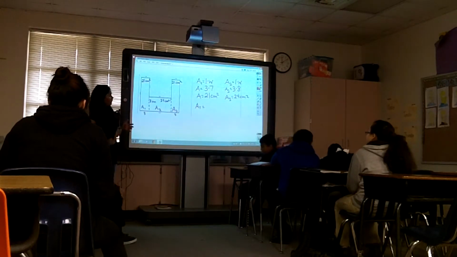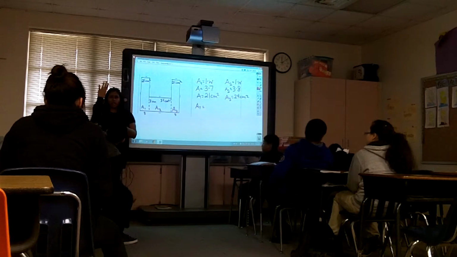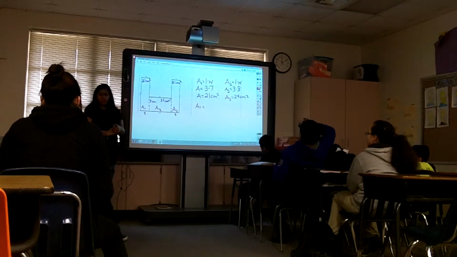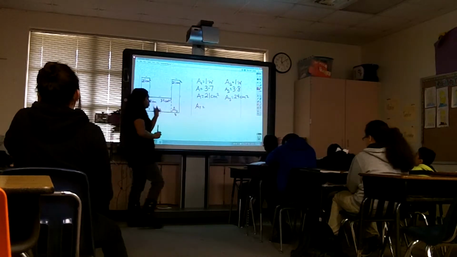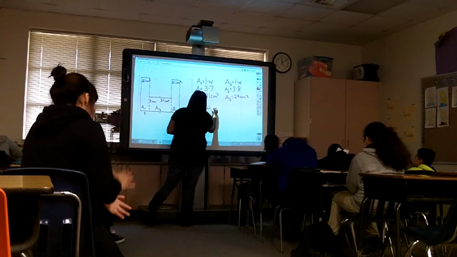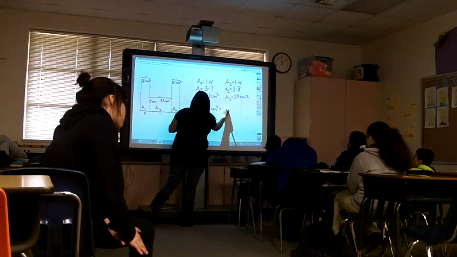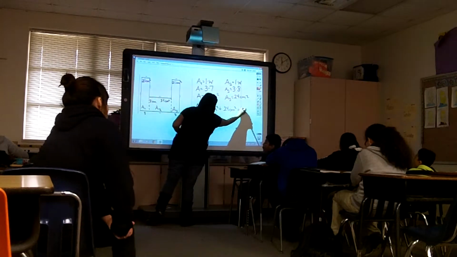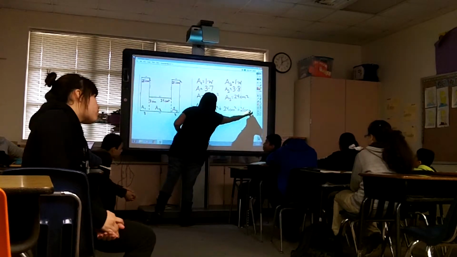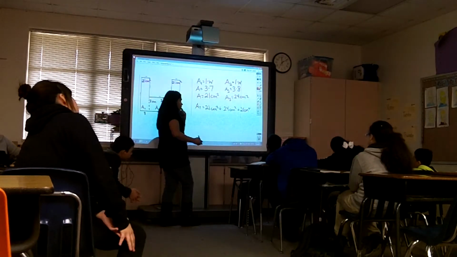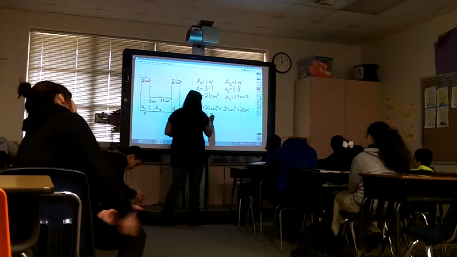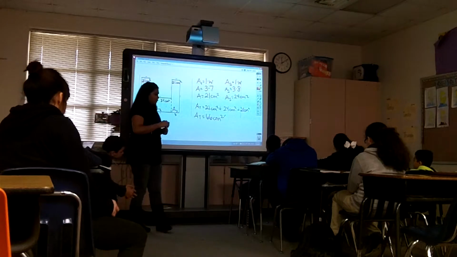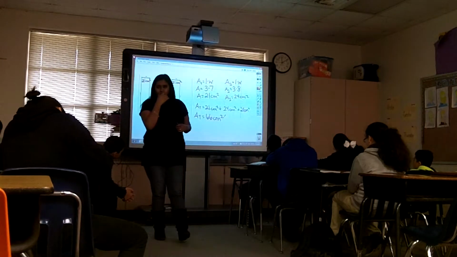Alright, someone raise your hand and tell me, what do I get when I add all these 3? Alonso, 56 centimeters squared. Do you agree? Alright, good job, because remember we're adding 21 centimeters squared, plus shape 2, which is 24 centimeters squared, and then shape 3 is 21. So when we add all 3 of those, we get 56 centimeters squared. Okay? Alright, any questions?